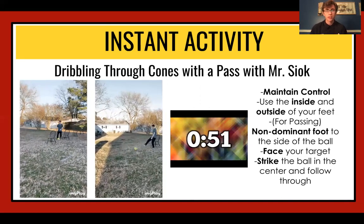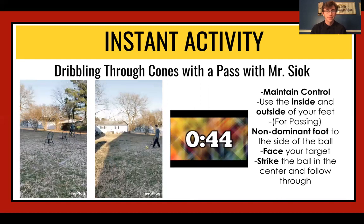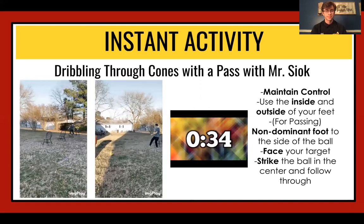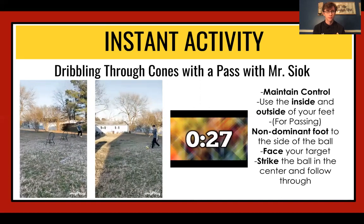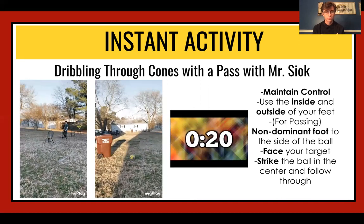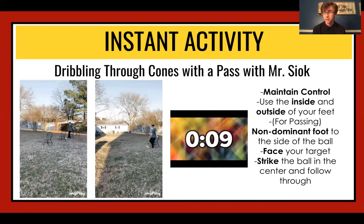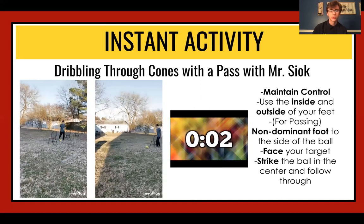Trying to get our blood flowing, get a little loose before our activities today. Just trying to have fun. Let's see what you all got. Keep going. We're just finishing up. 10 more seconds. Come on. We're doing great. 5, 4, 3, 2, 1.